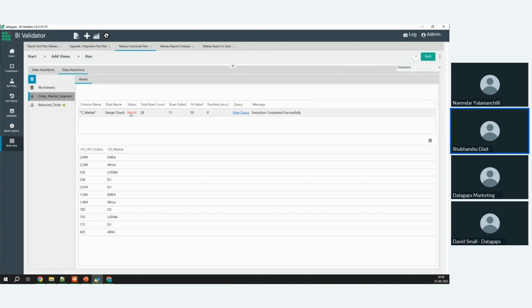There are particular values with the markets where these are not in the particular range that I've expected them to be. Of course, I can view the query, I can go and see the records that are matching the range and so on and so forth. There are a lot more aspects, but in the interest of time, we'd like to move forward with the next test case. So with functional being done, let's move on to the other aspect, which is upgrade.